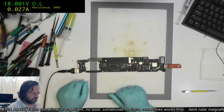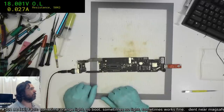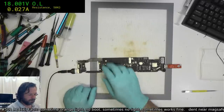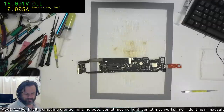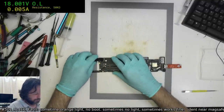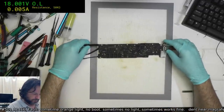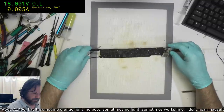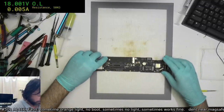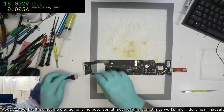27, we got that right. Yeah, we made it worse. Oh, you're kidding me. Oh, come on. Seriously? I'm gonna have to reball that SMC. I should have left it alone, but I was worried there was going to be a little smidge of junk under it.